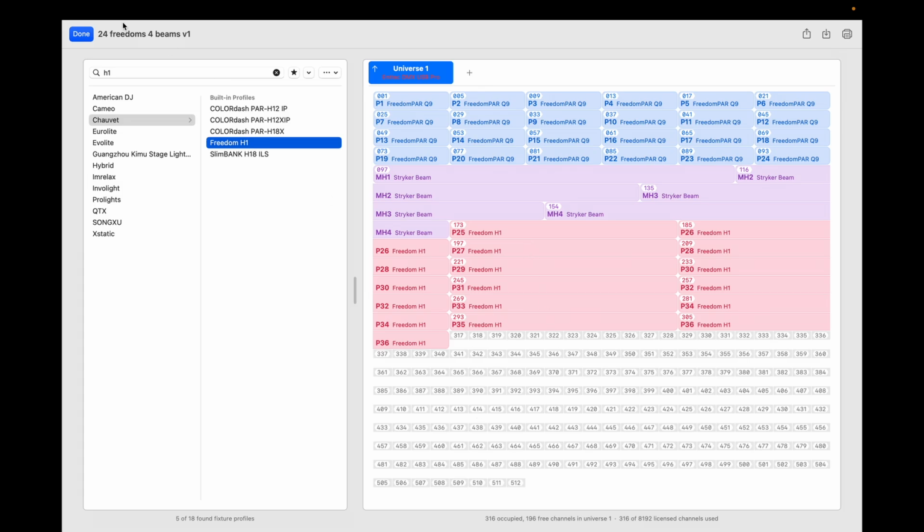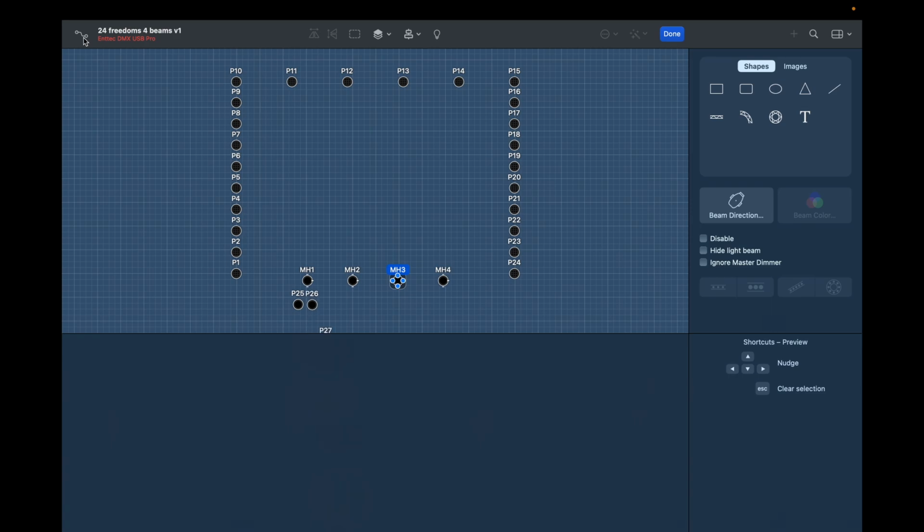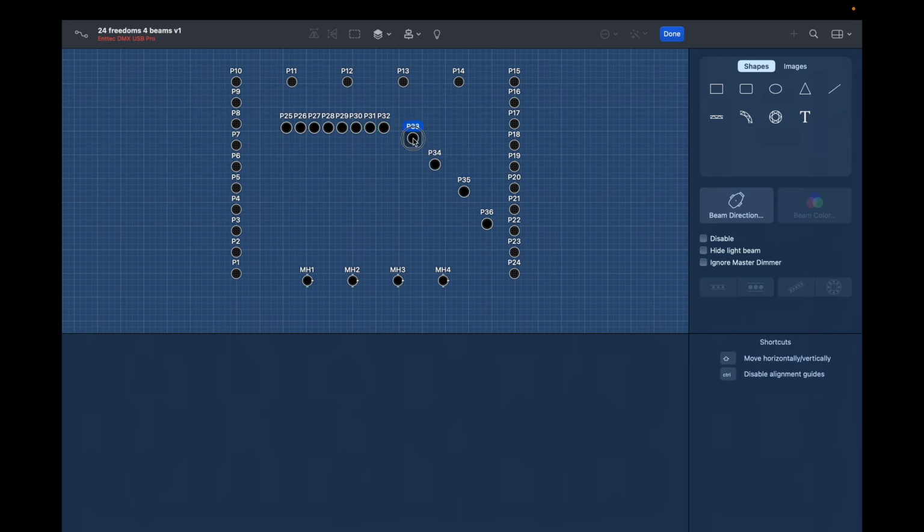Well, now what does that look like on the preview? Let's find out. We're going to click done. And you're going to see animated in, those are all of our Freedoms. They come in automatically selected, so we can just click and drag and move them wherever makes sense for our particular setup. Let's say we want to move these in a semicircle for some strange reason. We can drag these around individually and create a layout that at least somewhat closely mirrors what we're seeing in real life, just to kind of get a feel of what the actual production is going to look like. Here, this is not particularly in line, but you get the gist.